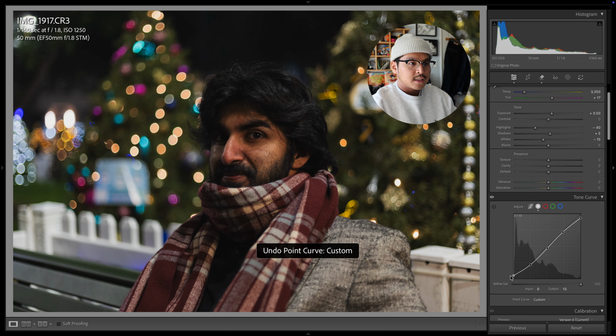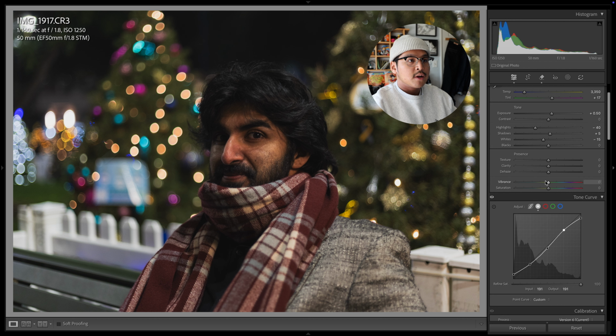My mouse is acting a little bit finicky this time around, because I want a little bit more of a shine and a fade to it, and I think that looks really good to me. As for this curve over here, I'm going to go ahead and lift it up just a tad. And then as for the highlights, I'm going to add a little bit more contrast, so that way I can get a little bit of pop within the lighting that's hitting on the cheek itself. And I think that's a good starting point to where we're at right now.